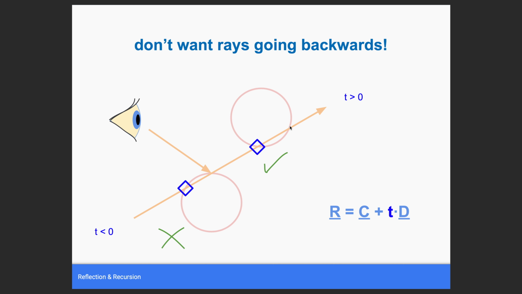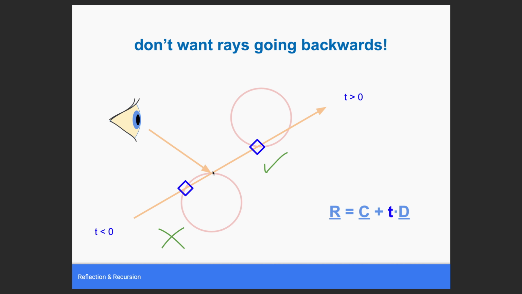But actually t can be negative. We could be going backwards, and we don't want that. We only want t to be going forwards. So this is the ray direction, and solving the equations for intersection, you can get a negative t for backwards. We don't want that. So we just need to include a test to ensure that only intersections where t is more than 0 are returned.